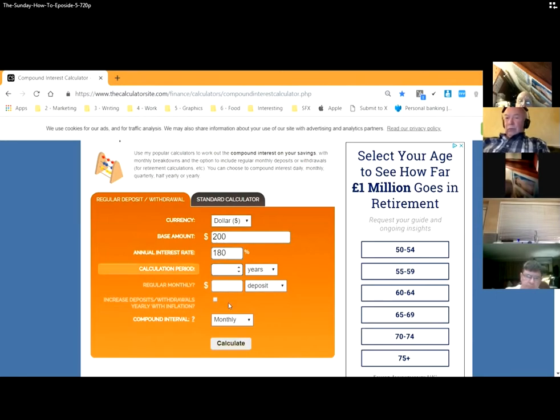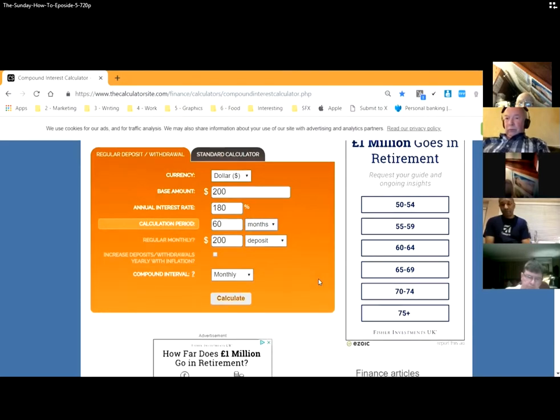And I'm going to work on a five-year period here, and we're going to work on you putting in £200 a month. Instead of paying £200 a month to Kuvera for your subscription, you're going to put it into these trades and trade it. Every month, instead of paying a subscription, you put another £200 into your trading account and you compound it and you let it roll. I'm going to do it as 60 months rather than 5 years, because it looks better when I show it down here. So let's just do this. We've got $200 a month, 15% a year, 60 months, and every month you're going to put another 200 in. Simple as that. Hit the calculator button.